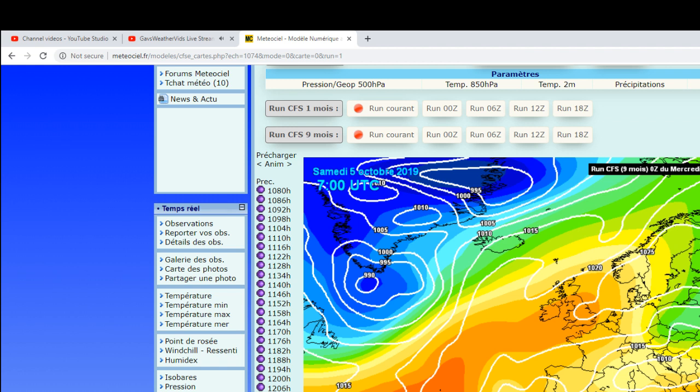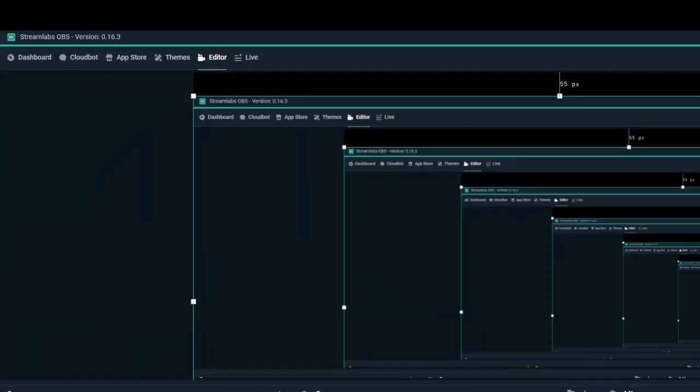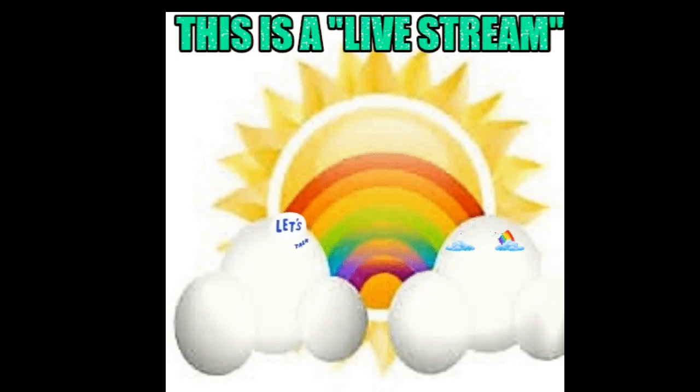Right, so now what we will do is we will get rid of screen capture. We will put the image back up and I'll go back to YouTube and see how that was. So let me know what you think about that. It doesn't seem to have been lagging too much. If anybody can let me know if there was any sort of lagging or problems during that little bit of screen sharing, I'd like to hear.